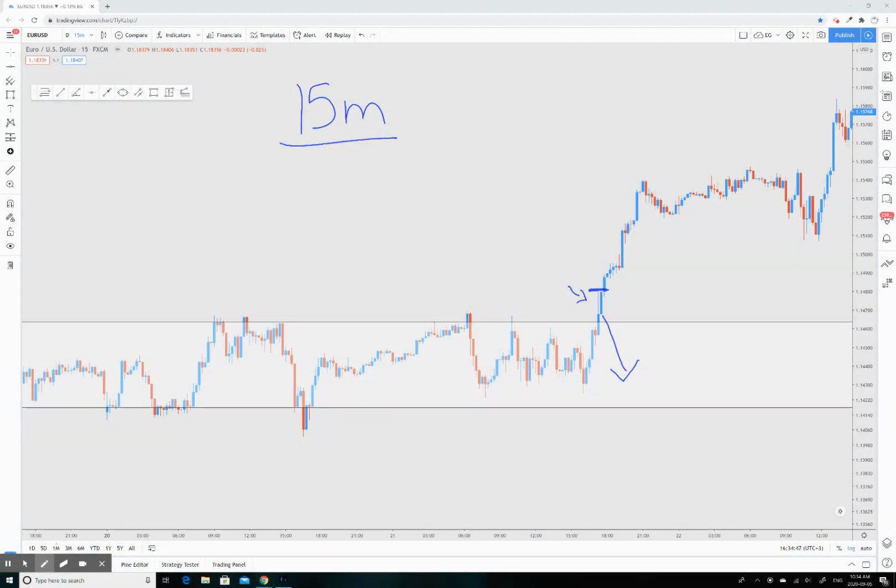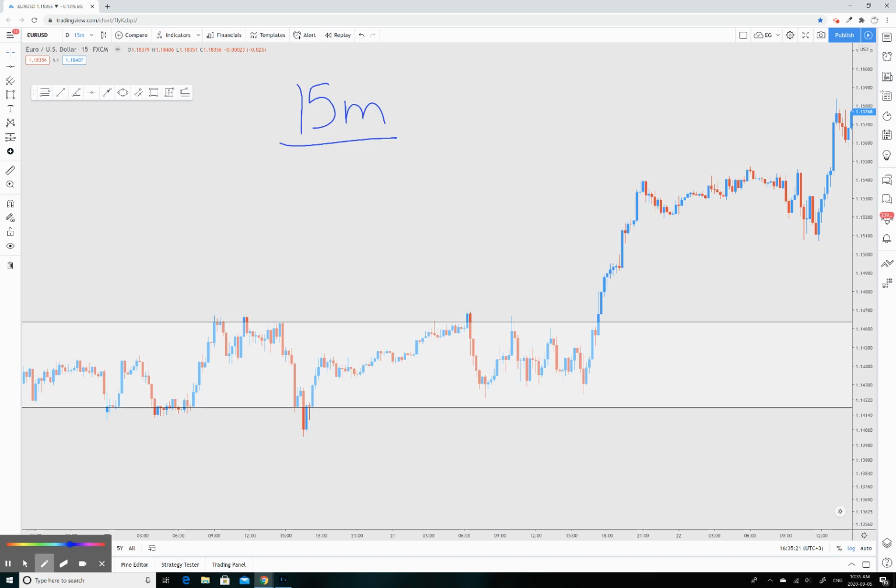Oops, sorry, I clicked my pen. But yeah, I wouldn't enter based on that one. Maybe some of you would, that's fine. These are just my personal opinions on how I do it. This candle here, however, I would enter. So I would actually wait in this case for this candle here to close, and then I would enter. Now, that being said, had this candle closed like the second one there, I would have entered on the first one, okay? Assuming I have other confirmations.